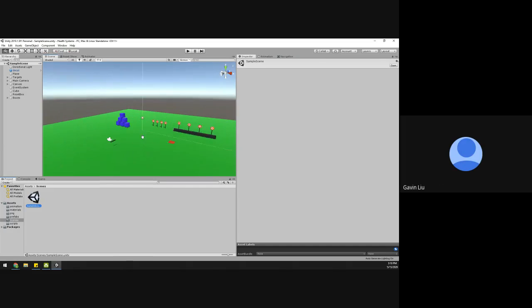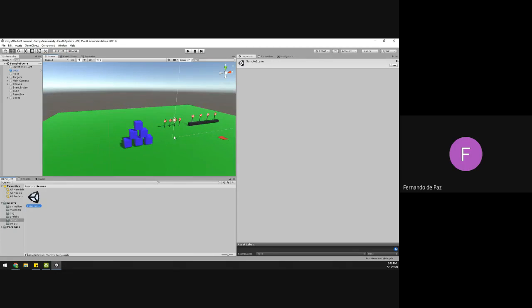The reset button can also reset the cubes as well. Yeah, wow, that's pretty cool. If the boxes for some reason don't reset, just step on it like 2-3 times because it's doing the calculation to reset. If the boxes go further than the bounds, like if they fall off the ground, then you have to step on it like 2-3 times so it can go back to its original position.